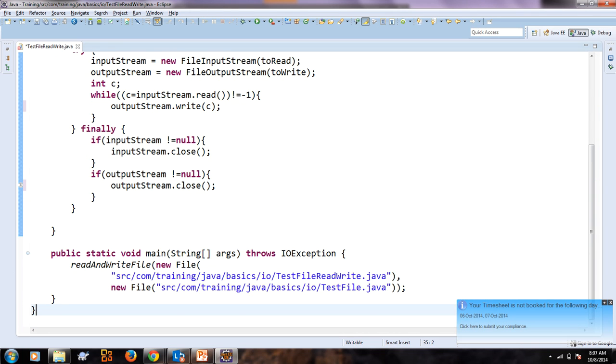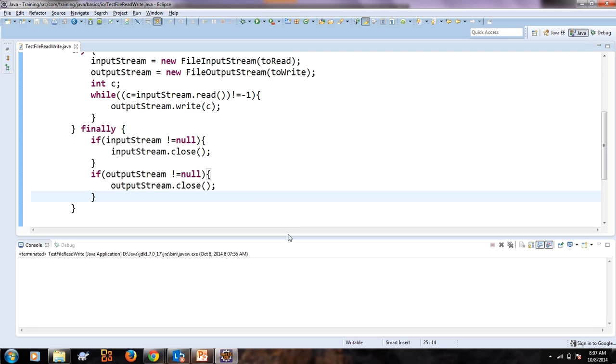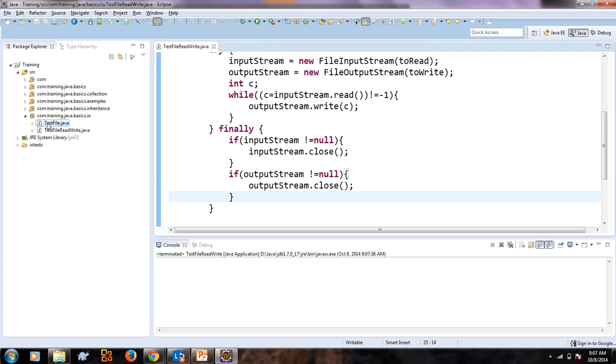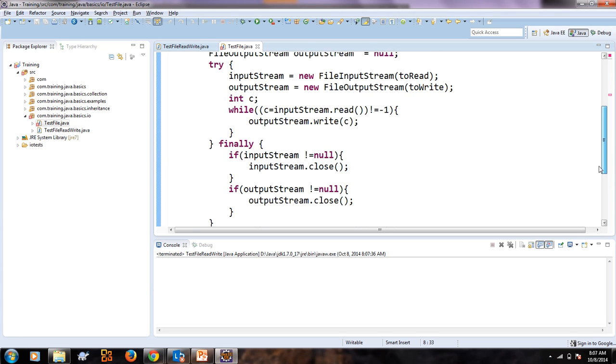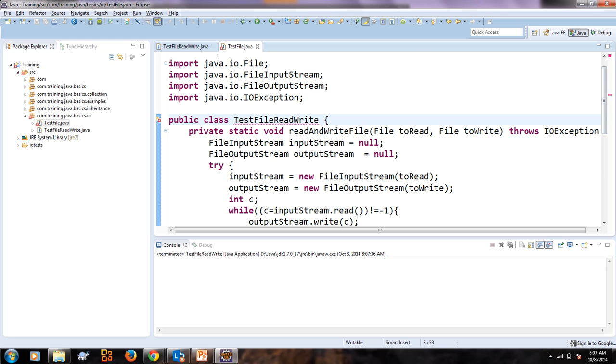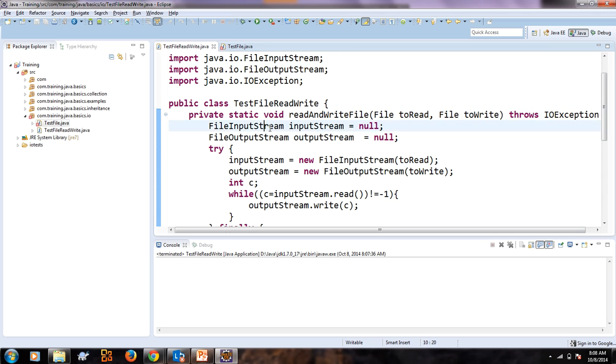Okay, now let's run this program and see what is written into this test file.java. Let's see if something is there or not. Cool. So here, if you see, the content of that file is here. Whatever I have written, that is here. So let's try to write something into this file.